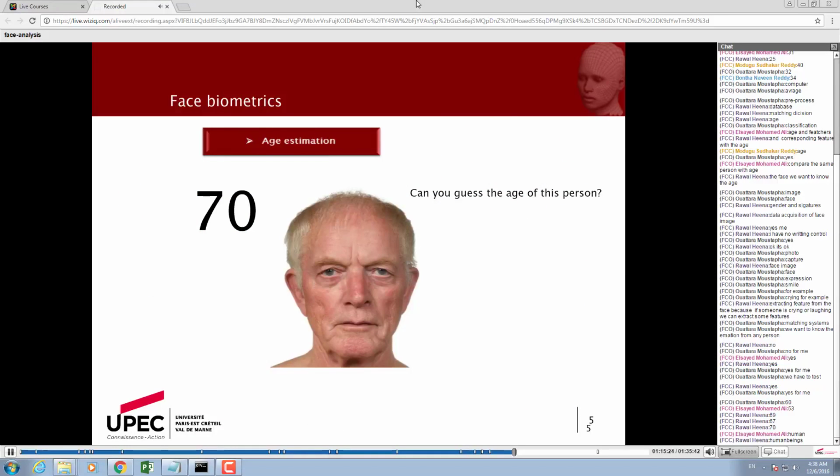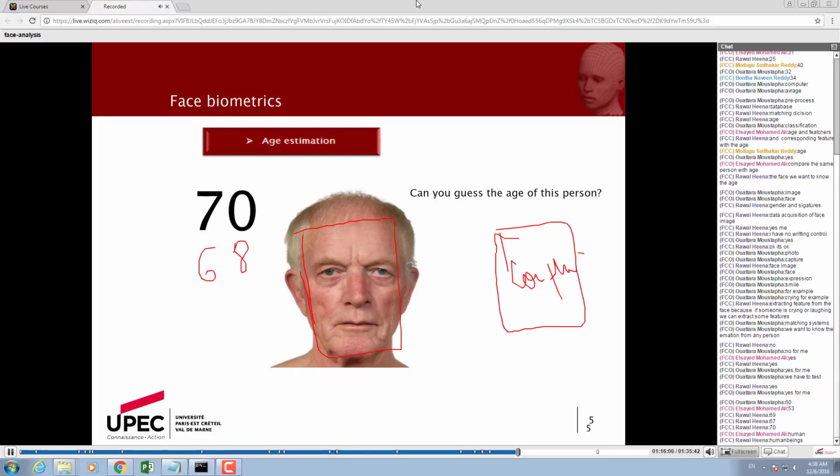Okay? Why? Because look, a human being will use maybe just the general appearance of this face. He will use his brain, his background, and he will estimate the age.